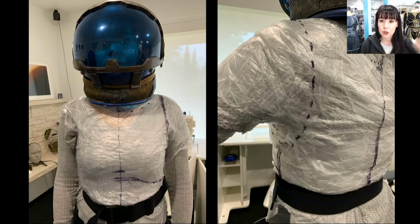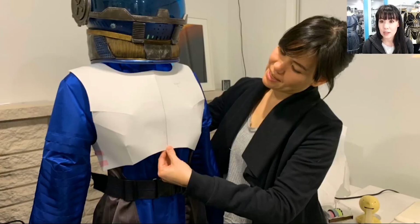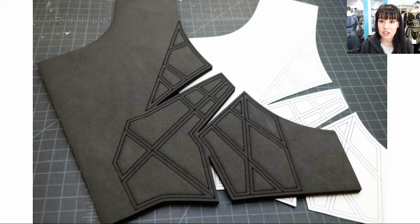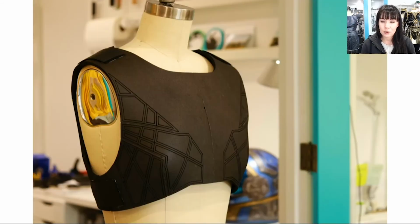And then the foam I patterned off of my body so that it would fit me properly, and used the laser cutter to cut all the pieces the same way I did the helmet, so it would feel sort of family, like maybe it was made at the same time or in the same factory. Here's a look at some of the laser cut pieces before I glue the seams together, and here's how it looks when it's folded together and wrapped around a body.